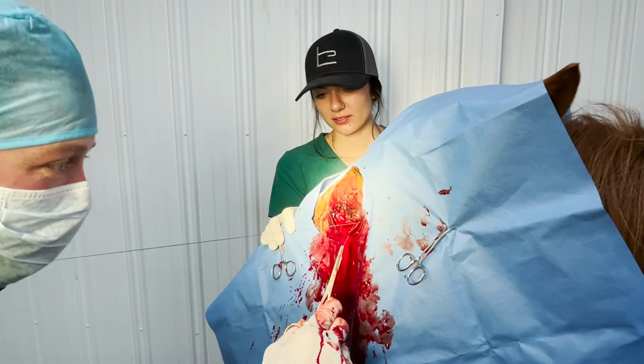I'll give her some tranq. So here we are 2 weeks later. She's been home on antibiotics and doing really well. She's loving having time outside. She looks way brighter and acts like she feels better. The next day, she seemed like she was doing much better. That was a pretty angry eye.